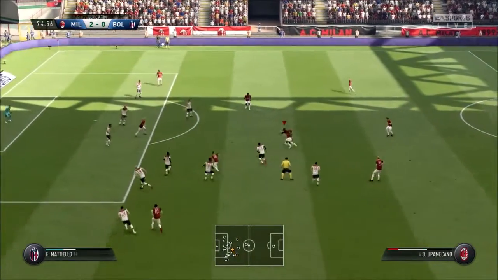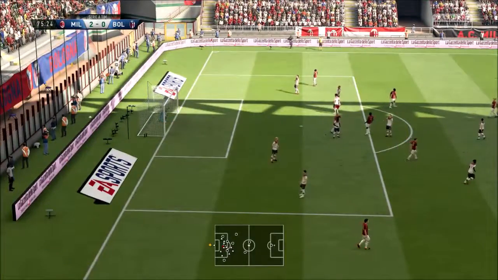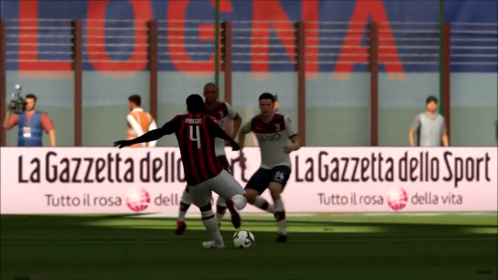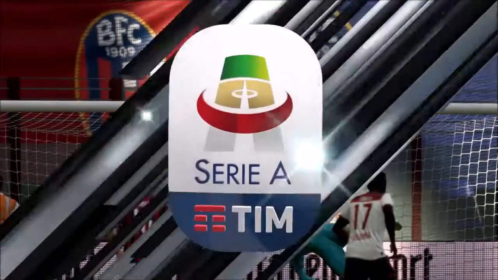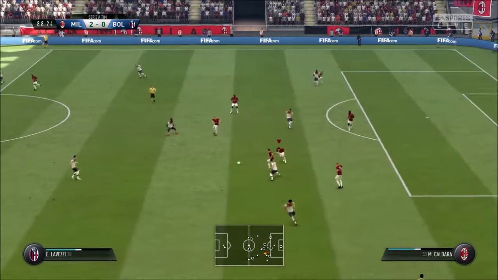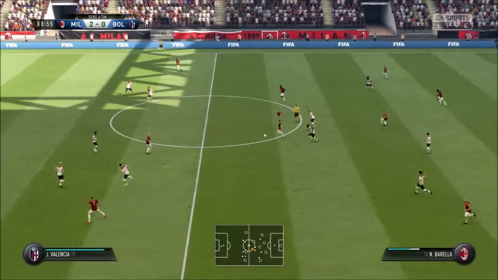Cuts back in. Upicano with the shot. Oh, very unlucky with that. Would have been a great goal if Upicano would have scored that. Oh, but his pass to Biglia was intercepted by Lavezzi, but we do win it back here.